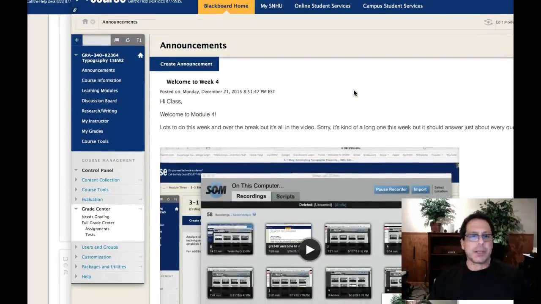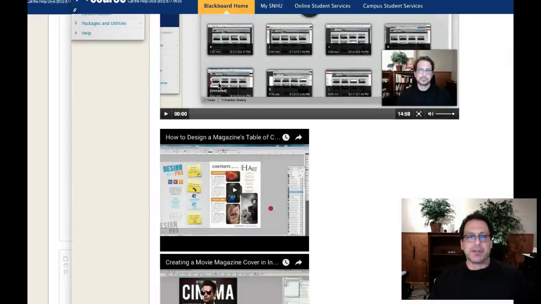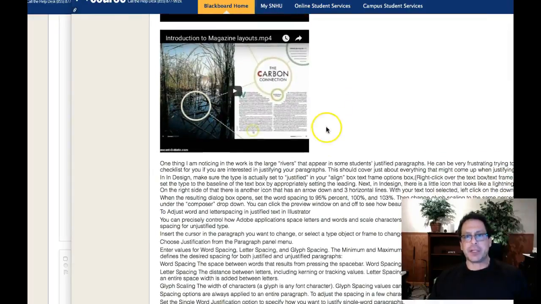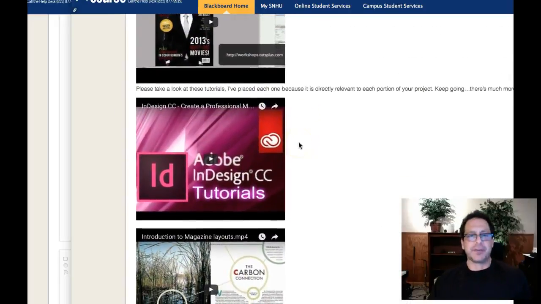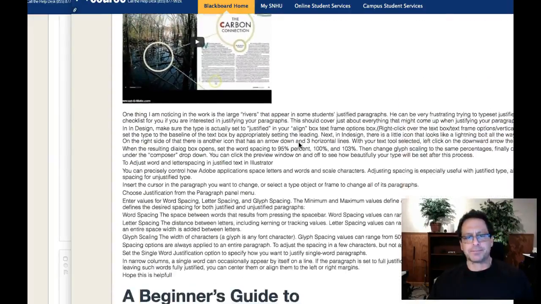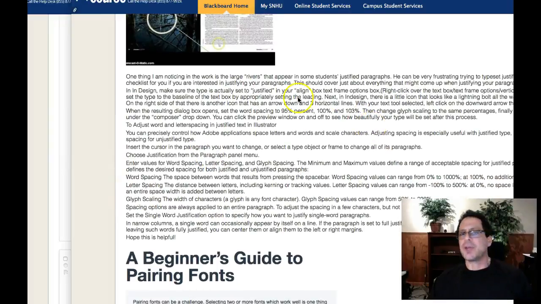So let's take a look at what we did before the break, where we left off in week 4. Now, I left a bunch of these tutorials in the announcements area, and hopefully you had a chance to take a look at those over the break. If not, these are some wonderful tutorials in InDesign itself on how to set up magazine covers, contents pages, as well as feature spreads. There's also a real nice set of settings here for those of you who have elected to use justified type, so you don't get those rivers in your justified settings. So take a look at that. It works very, very well.